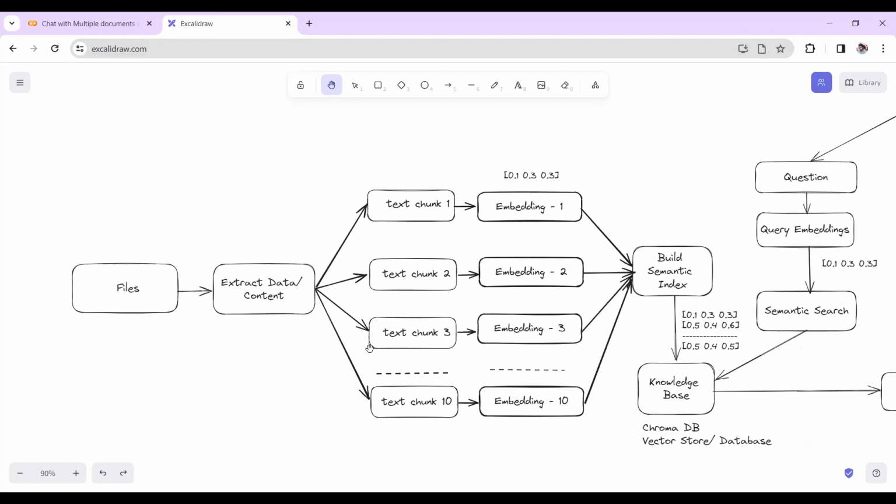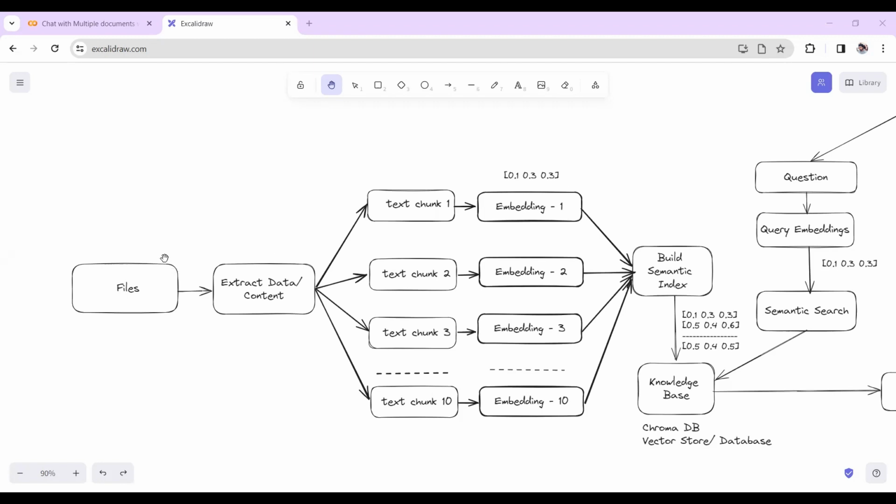So if you just do the calculation, 32,000 tokens will be equal to 24,000 words, as 1,000 tokens is equal to 750 words.